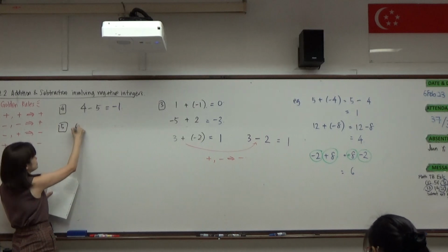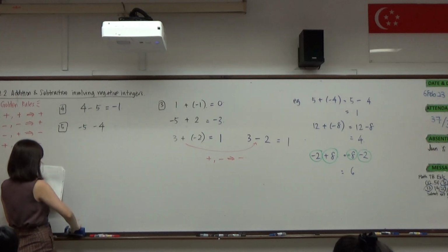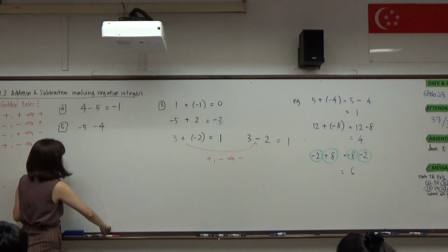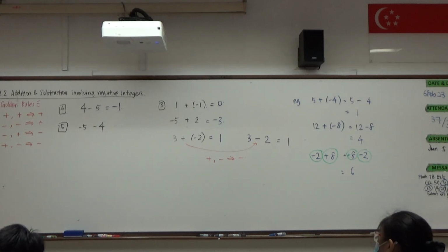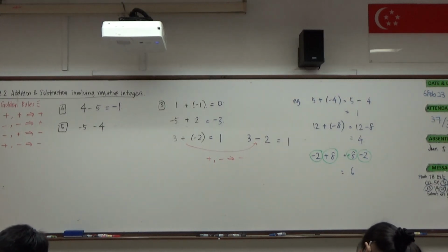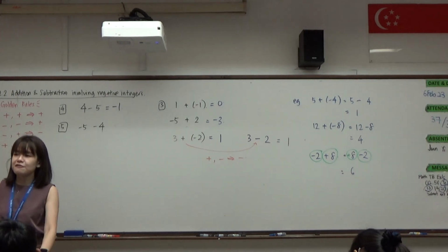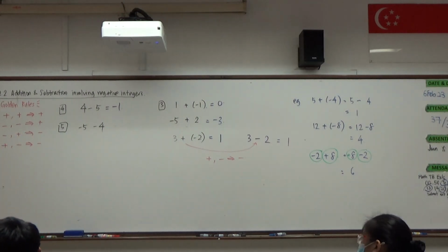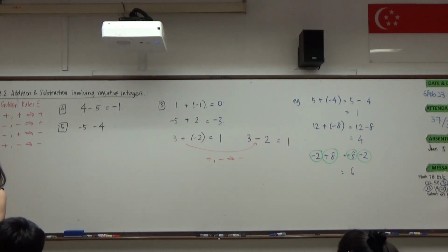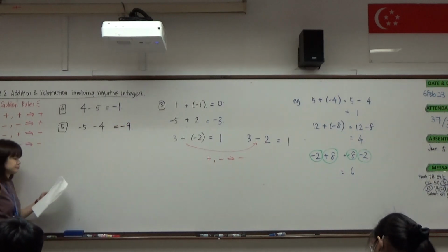Concept number 5. Okay, -5 minus 4. Just now actually we have already seen something similar. So -5 means, let's say, I already borrowed $5 from Ethan last week. This week I still don't have money, so I went to borrow $4 from Evan. In total, how much do I owe them? $9, right? So this will have to be -9.